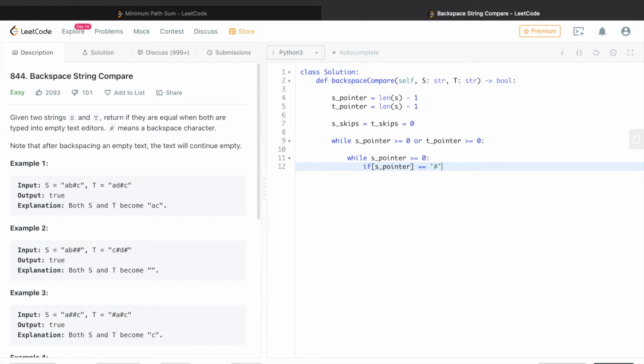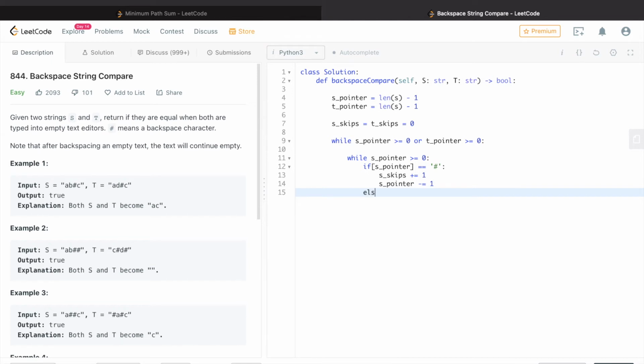You have to skip, so you increase your skip variable. But now you also decrease the s pointer. Every time you do that, you decrease the s pointer, right?